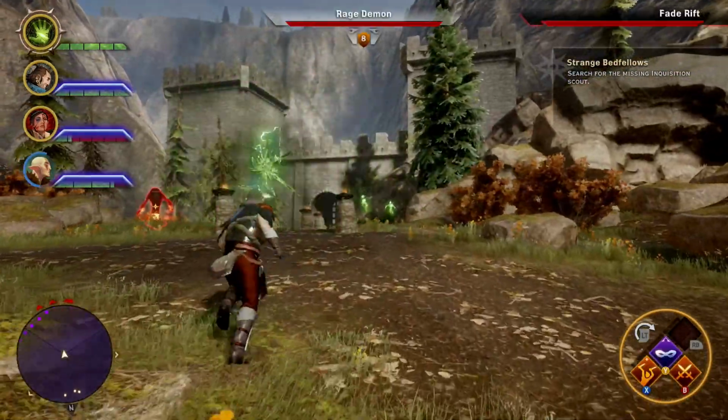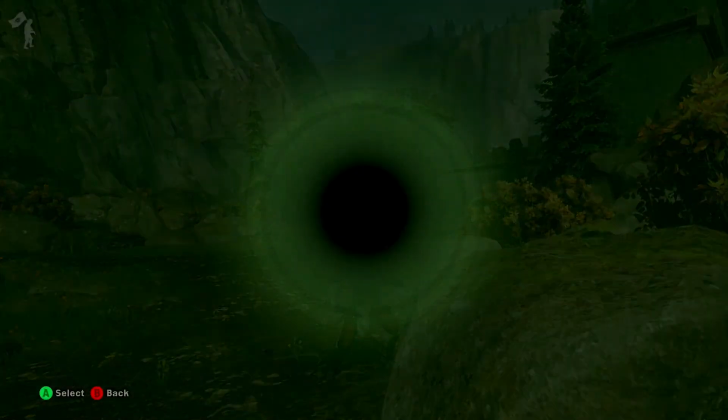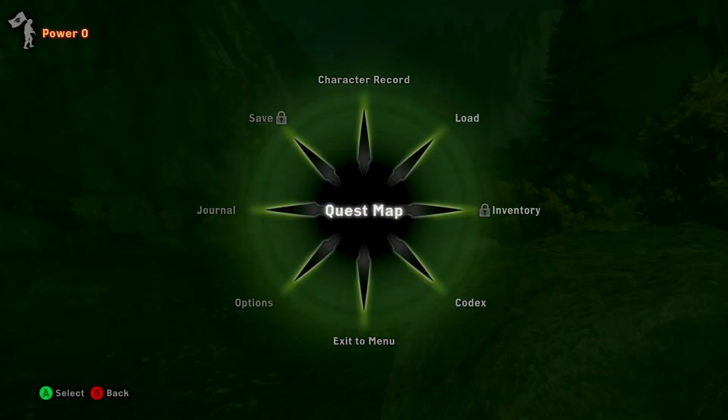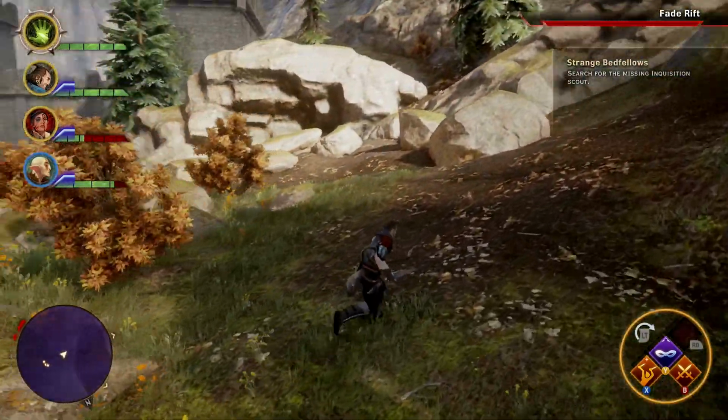We're really going to want to focus. These are all level 8. I'll be honest, I don't know if we can even engage them right now. Let's go ahead and take a look at the map. But we're going to abandon that area for now and try and find this Inquisition guy.